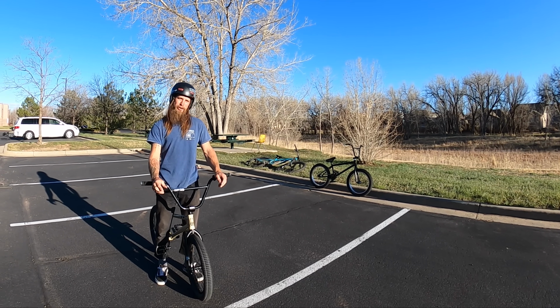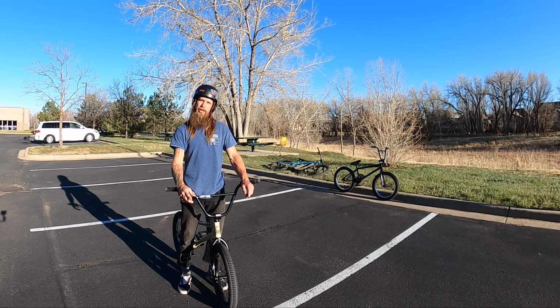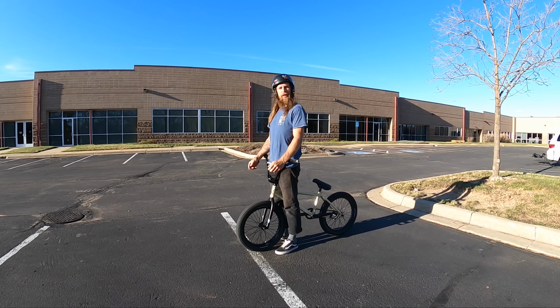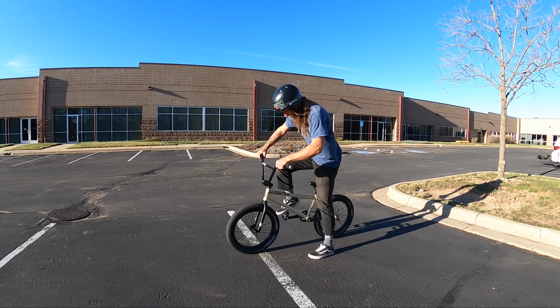While going from line to line, here's something to keep in mind. Keep your eyes locked on your target and your head up. Once you drop your head, you're more than likely to drop your manual. Now that we have our goal set, let's apply these techniques that we learned so far and start manualing.